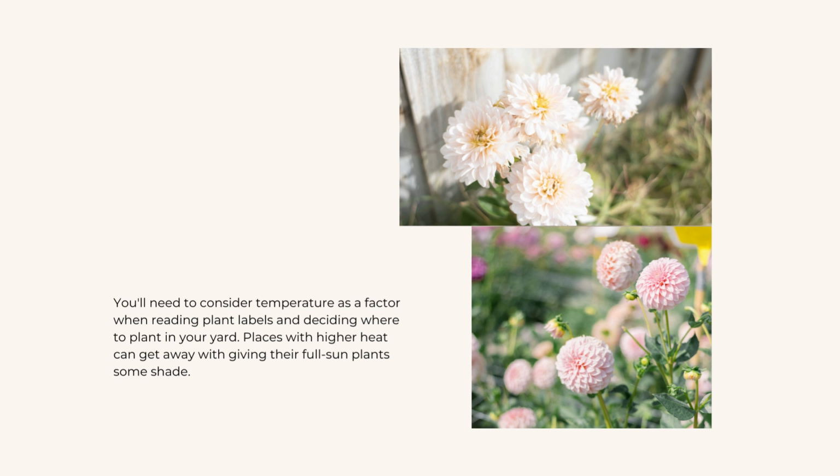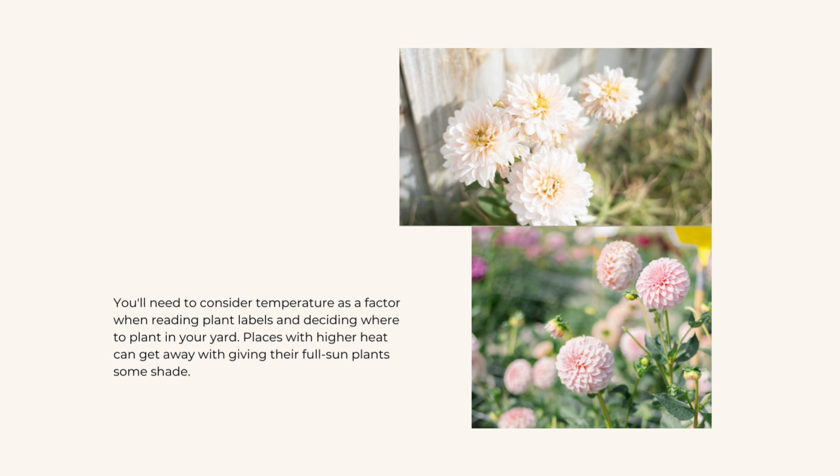Be aware that it's really best to have an understanding of sun and not go strictly by how things are labeled. A plant label can give you a picture of what kind of plant you are dealing with, but they're not always exactly accurate. Let me give you an example. Dahlias are usually labeled as full sun. But if you live in a place that gets really high heat for a long period of time in the middle of summer, then you might do well to plant your dahlias in a place that gets some afternoon shade during the hottest part of the day.